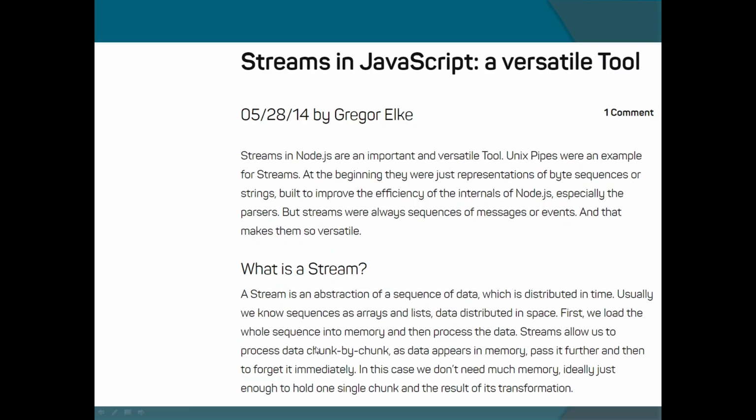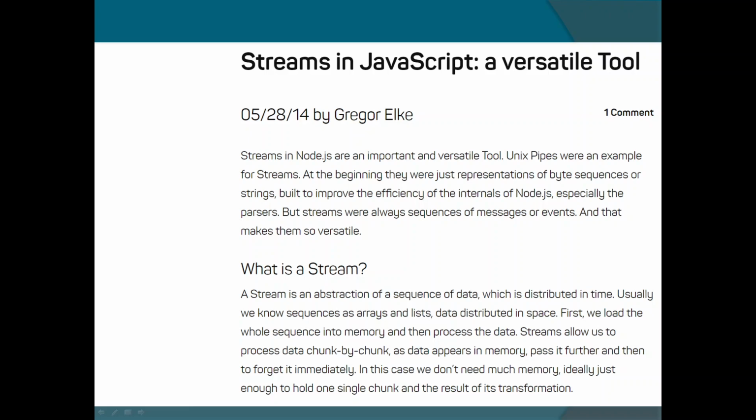A chunk is a piece of data, an element of a stream. As data appears in memory, we pass it further and then forget it immediately. In this case we don't need much memory, ideally just enough to hold one single chunk and the result of its transformation.